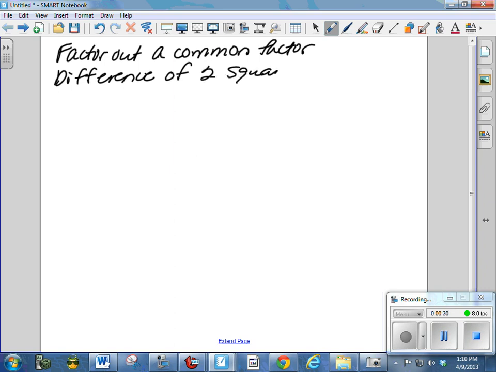So anytime you see a common factor, that's good to start with. So if I have a polynomial that looks like this, f of x equals 3x to the fifth minus 48x, and I know that this is going to have 5 zeros, and I want to try to find the 5 zeros. So the first thing I can do is notice that x goes into both of those, and it turns out 3 does too. I can factor out a 3x. This would give me x to the fourth minus 16.